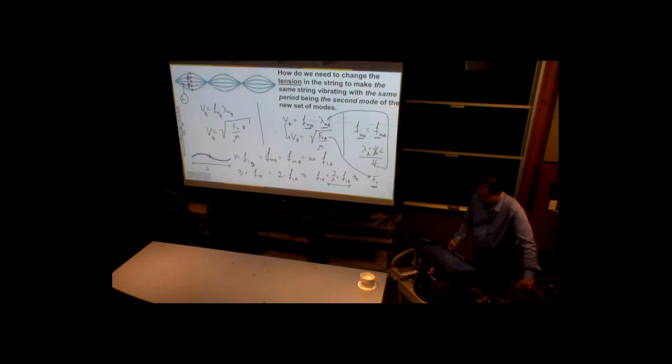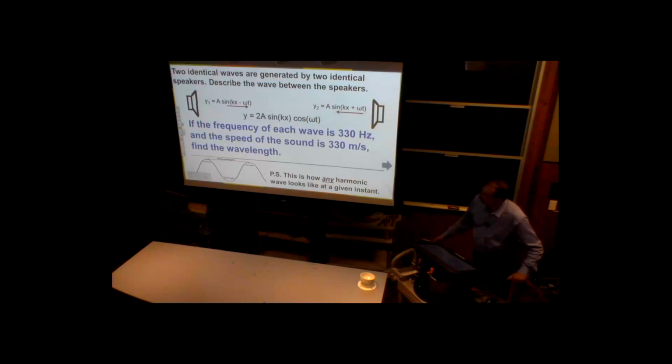But I don't want to do numbers because it's very similar to one of your homework problems. The source of tension might be different. We might change the tension by turning, how do we call it, on the guitar? That thing we turn. If you don't know, how would I know? All right. Or we can change the tension by pulling on a string or by attaching a weight to it. So, all right, moving on.